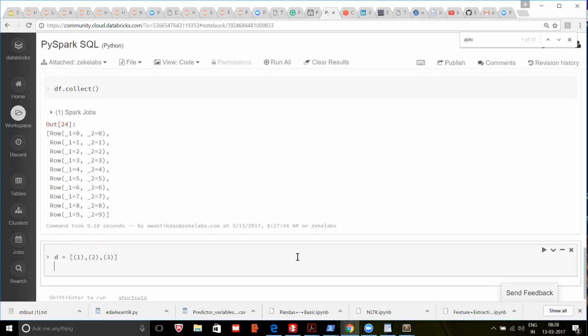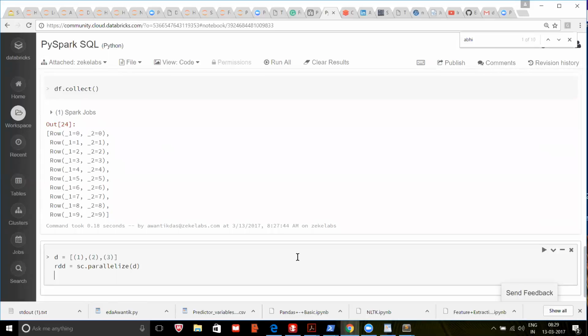If you are creating an RDD out of this, you use parallelize D. So this is your RDD. Now to create a DF, what will you do?